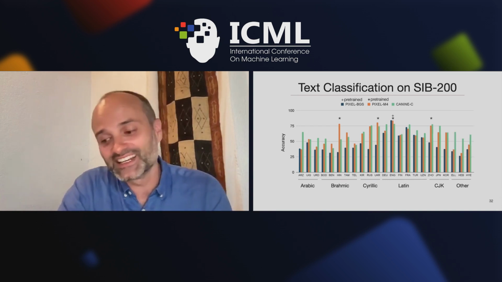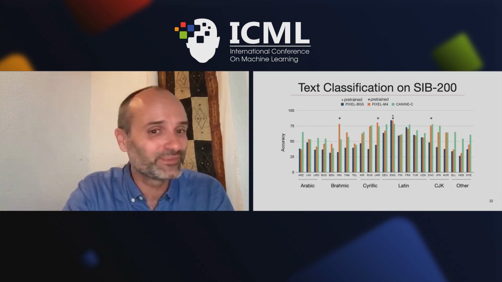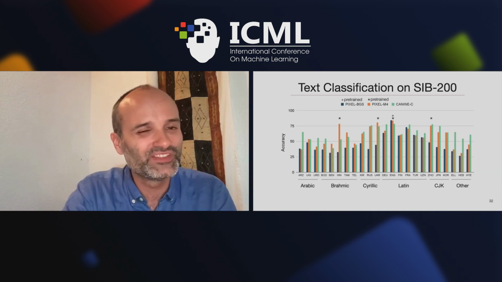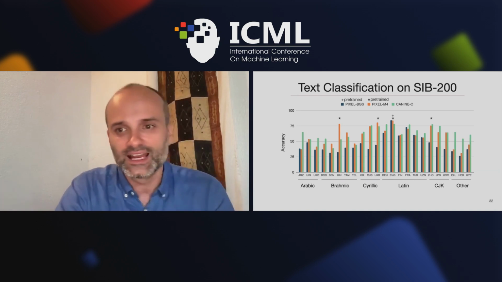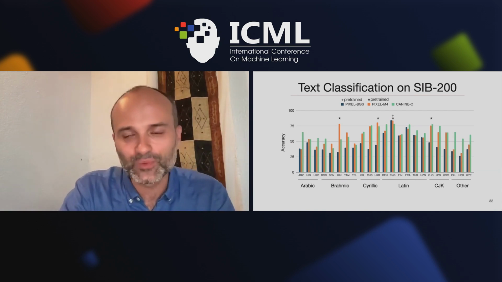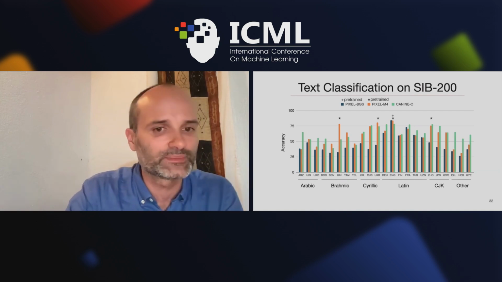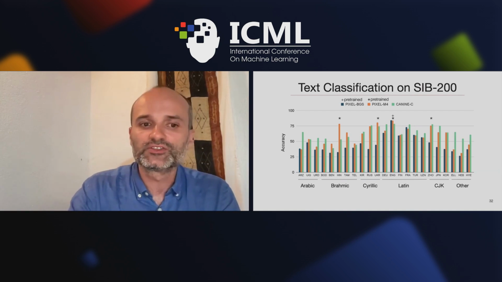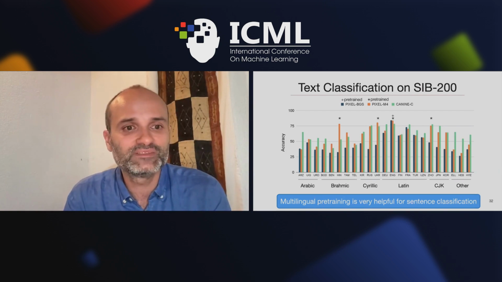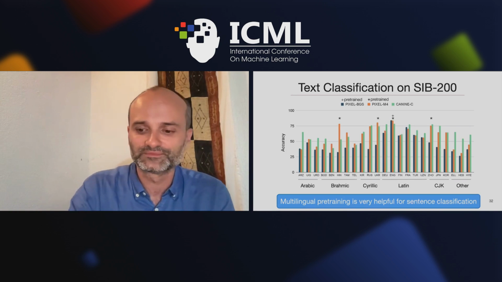And finally, we added in a collection of languages, Greek, Hebrew, and Armenian. We added in Hebrew because a Hebrew speaker once told me that this will never, ever work for Hebrew. And I guess compared to Canine, it doesn't work as well, but we do get some improvement from pre-training on unrelated scripts in that direction. So the main takeaway from this is that the multilingual pre-training we've done here seems to be very helpful for sentence classification in SIB200.